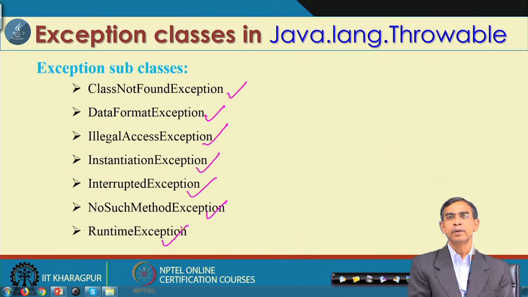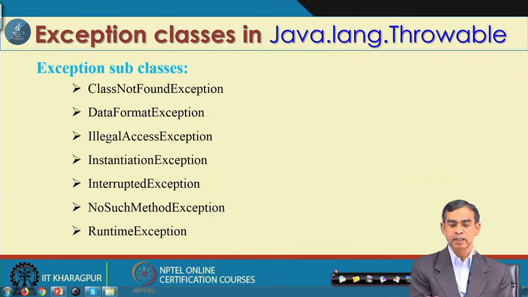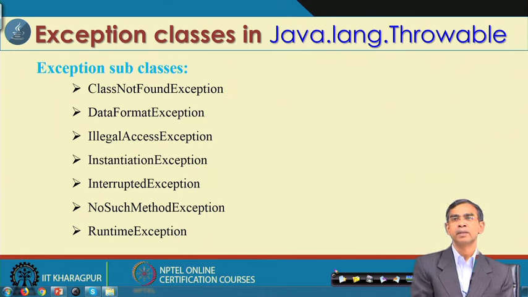These are the different types of exceptions. If you are an advanced Java programmer, you may face this kind of exception when you are developing an application. But it is very difficult to illustrate all these exceptions one by one, because there are too many, and it is not possible in this short time.